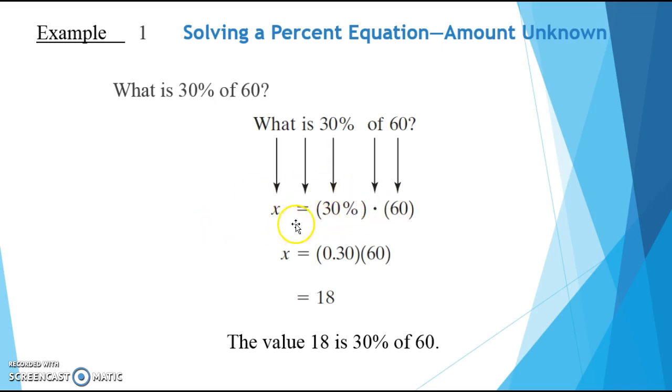And in order to do this in your calculator, you're going to want to always change your percents to decimals. So we do that by moving it 2 places to the left. So 0.30. So now we just have an equation to solve. 0.30 times 60. So the answer is 18. So 18 is 30% of 60. I really think that the equation method is a lot easier than the proportion method. So as you're going through, if you're struggling a little bit with the proportion method, go ahead and move on to the equation method. I think you might find that to be a little more helpful for you.